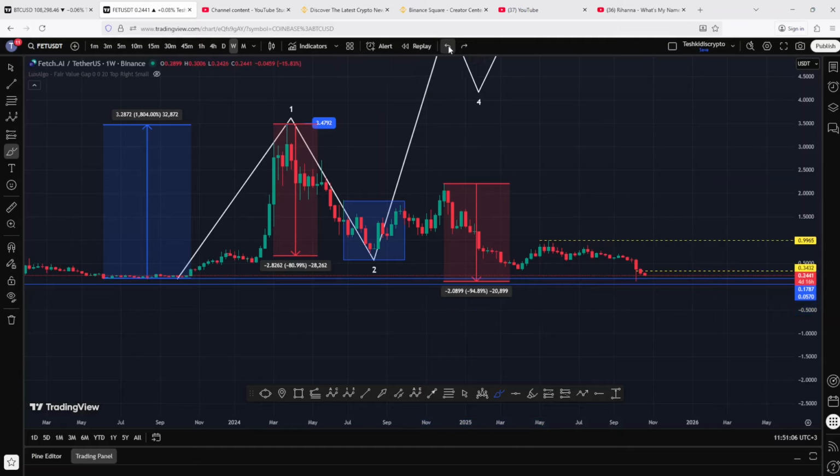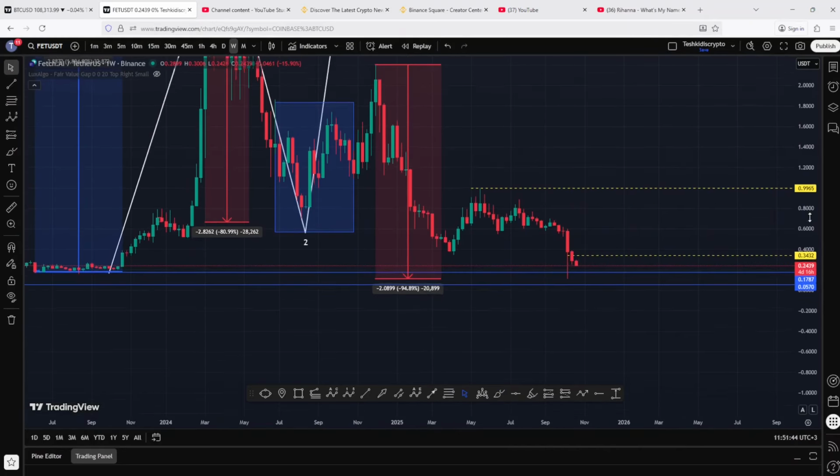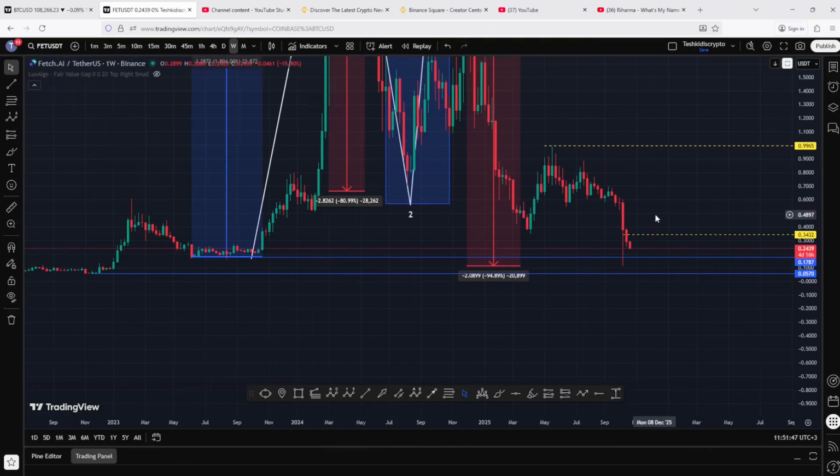94.89%. Last, on that massive breakdown move, you can also see that we lost our Fibonacci key area of support between the 0.5724 and the 1.8343, flipping it back into resistance. We also got a reset of the lows we made back in 2023 in August, and that was a clear indication that we now have a failure of this 1-2 setup that I had here on the charts, and that now means that a more bearish case scenario is unfolding, where we now need to identify the next key areas of support that Fetch AI needs to continue holding above.